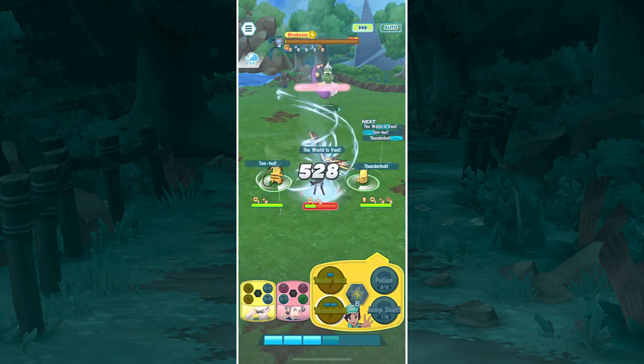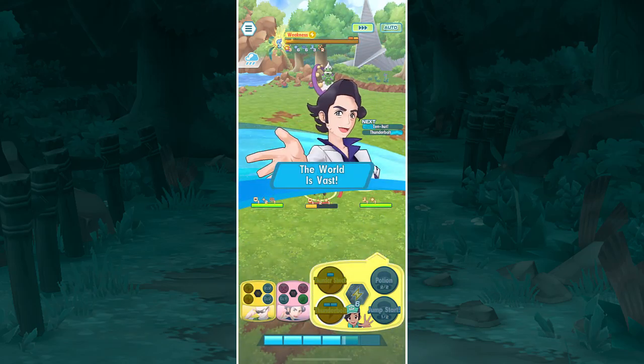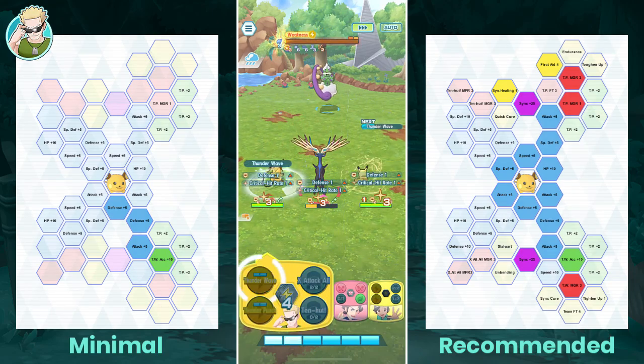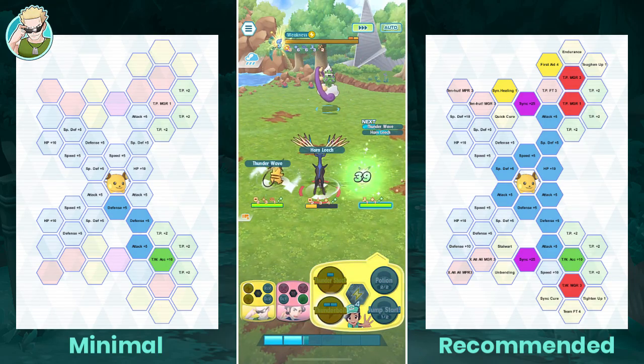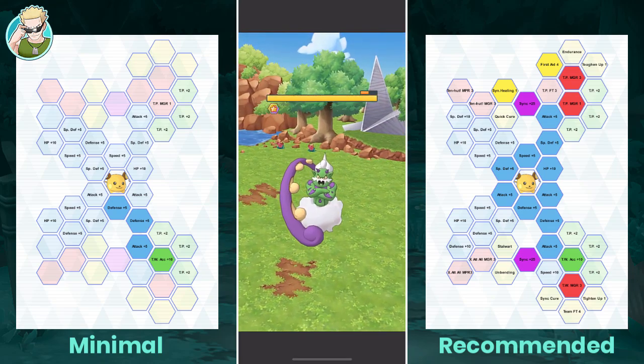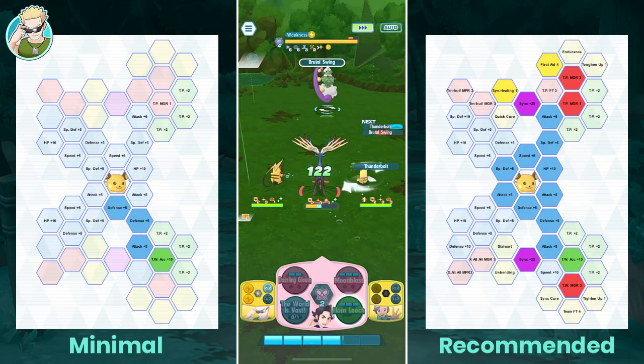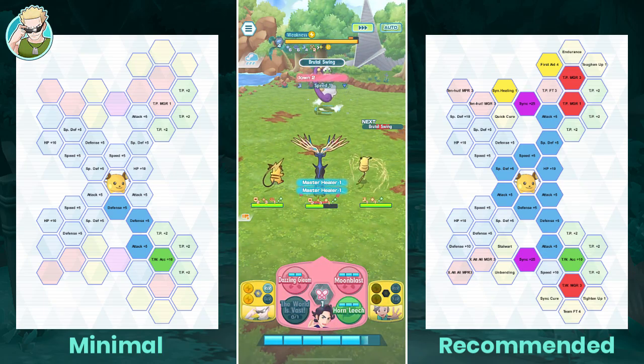BP Surge is the crux of the setup. He comprises reliable paralysis and crit support in one team slot. Thunderwave shoots down Tornadus' damage resistance passives, and with crit buffs, Sycamore is basically unkillable.